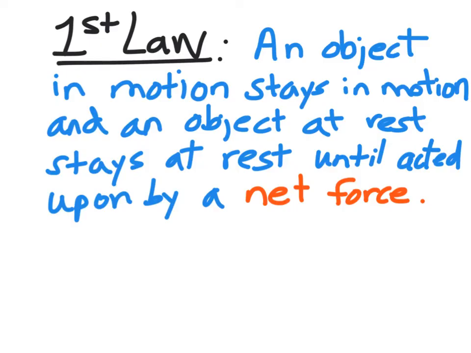Okay, the first law says, an object in motion stays in motion, and an object at rest stays at rest until acted upon by a net force. Net force is a fancy way of saying a leftover force, an unbalanced force. So objects will keep doing whatever they were doing until some new force comes along and makes them change what they're doing. This tendency of an object to resist changes in its motion has a name. It's called inertia, and sometimes the first law is called the law of inertia.